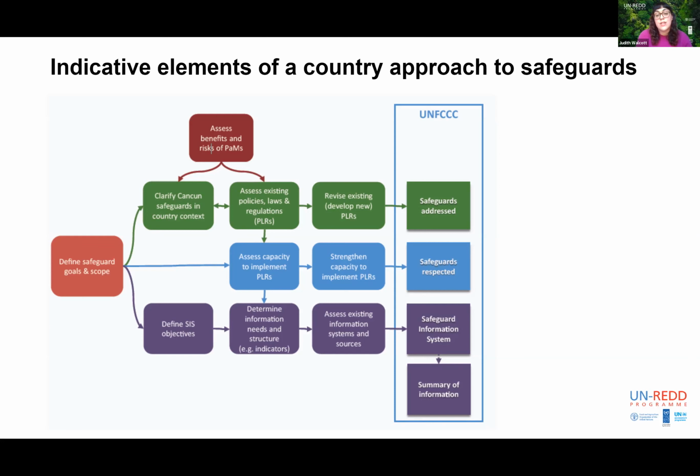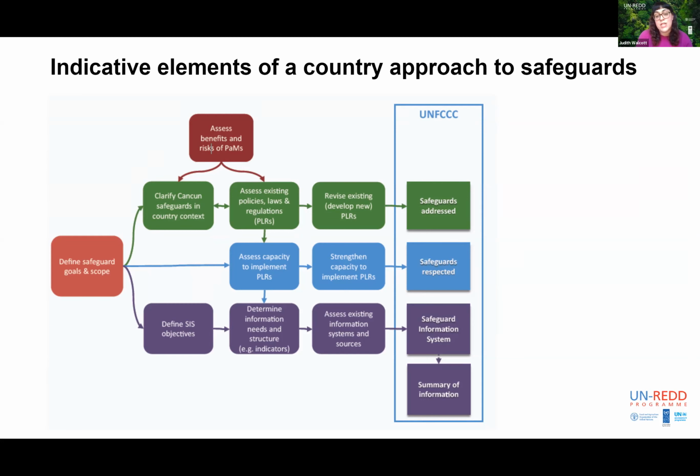Also ensuring that safeguards are respected, again, as this relates to what's happening on the ground and the actual implementation and application of safeguards to REDD+ actions, to ensure that there's appropriate capacity to apply the safeguards, to cover any gaps, to report on what's happening, to be able to have a continuous social and environmental management of REDD+ actions.